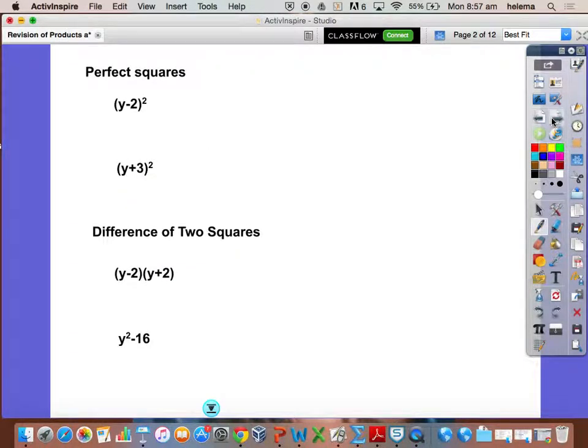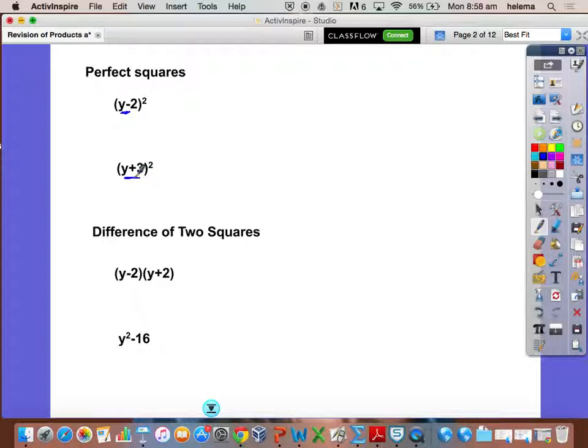Okay, done. Next, perfect squares. There's two main types that we have been studying. One is perfect squares, one is a difference of two squares. You can have perfect squares where you have a minus, and you can have perfect squares where you have a plus. At this stage, if you can't recognize them straight off, when we go to expand, just do it longhand. Do them all longhand. You can get your eye in to be able to pick that it follows this pattern, but at this point, don't worry about it.